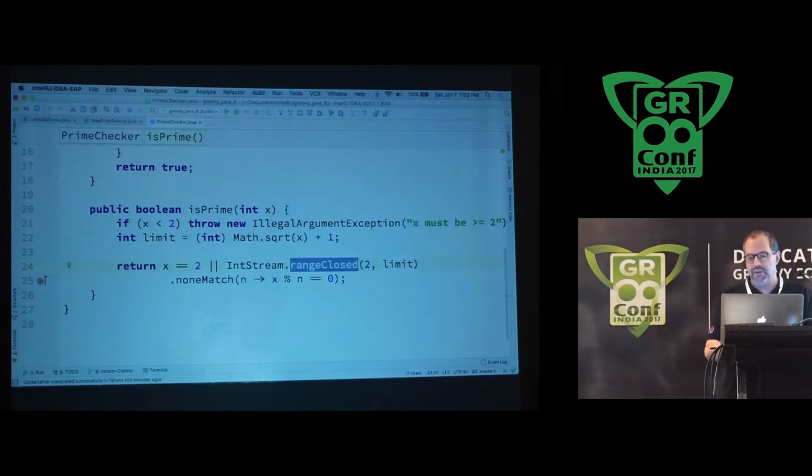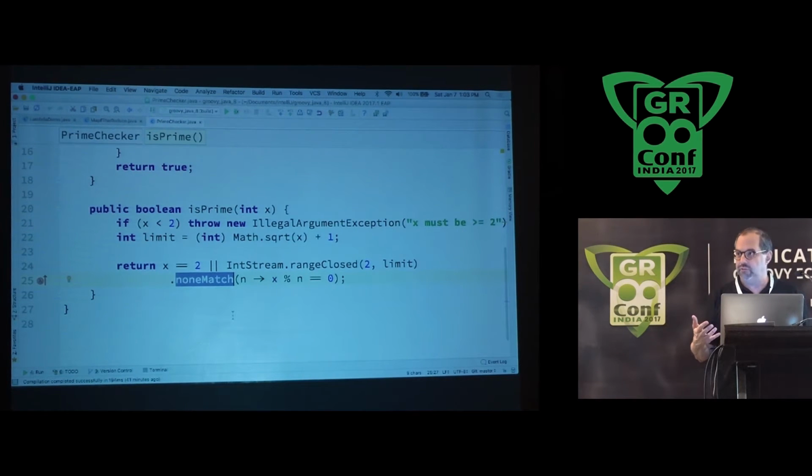And I'll just invoke the none match method on that, and there you go. And suddenly it's a lot simpler. And there are methods like none match and any match and every match, all built into the Java 8 Stream API. And the Groovy people are comfortable with this approach because we've been doing this sort of thing for a long time. The Java 8 people are now becoming used to this functional approach.